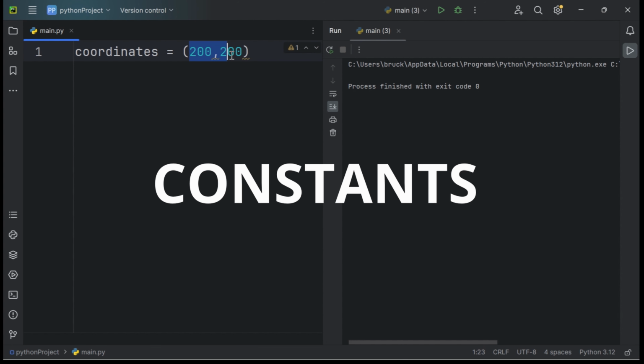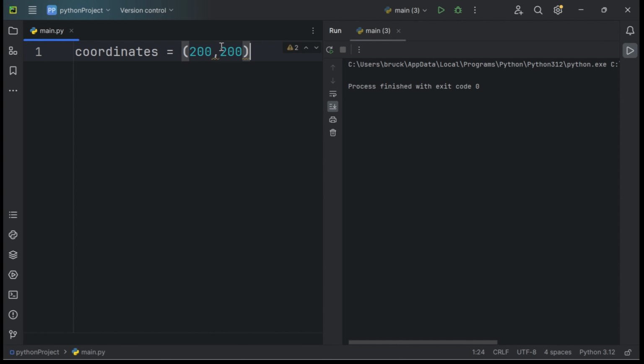These would be constants. For example, in some game development, Python or graphical user interface, we might want some values to stay constant throughout the program, and we'd use a tuple because once you create or define a tuple, you cannot change the values of these, and they would remain.